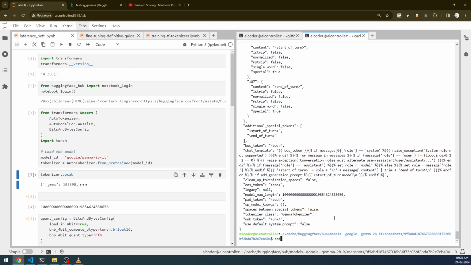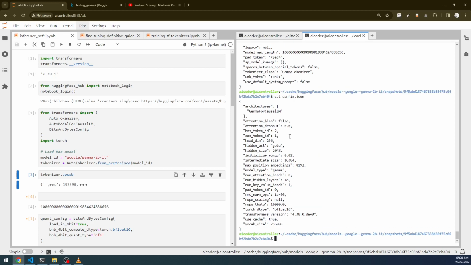Also, since we are here, I would like to go into the config.json also. This is the config.json of the entire model, and you can see the architecture is GemmaForCausalLM. This particular class or architecture also has to be updated in the transformers library, and that is updated in 4.38. And you see there are various other parameters that have been used for creating the model.